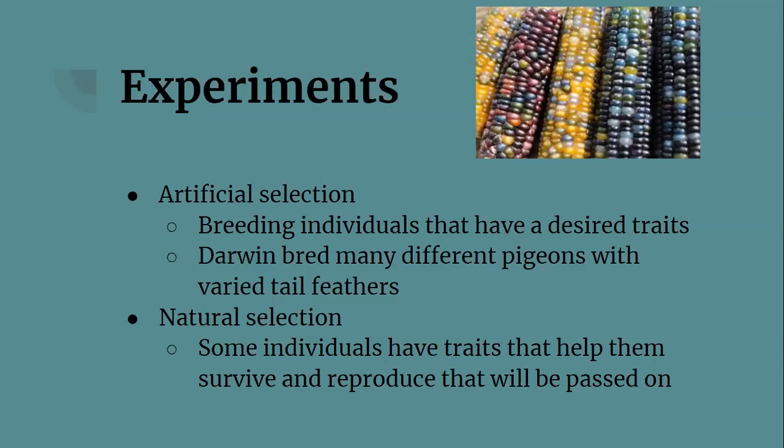So Darwin thought that a process similar to artificial selection might happen in nature, but he wondered what natural process performed the selection. So he was experimenting on these pigeons. So this pigeon, for example, had a lot of tail feathers, and they had a fan shape, so they were spread out. So when he realized that he only mated these pigeons, then he started to realize that these pigeons had even longer tails. So he started to wonder why they are having these longer tail feathers if he's mating the same exact pigeons.